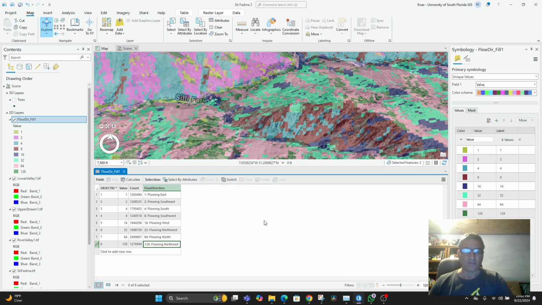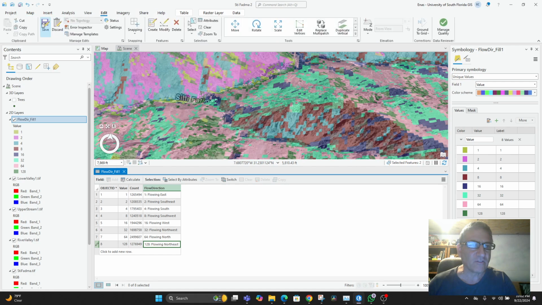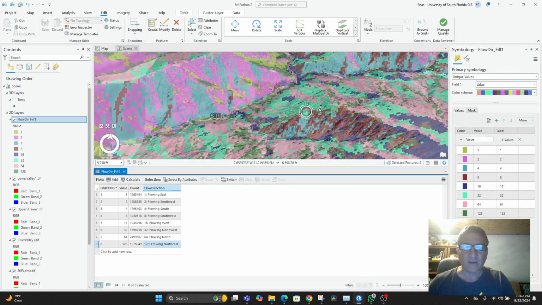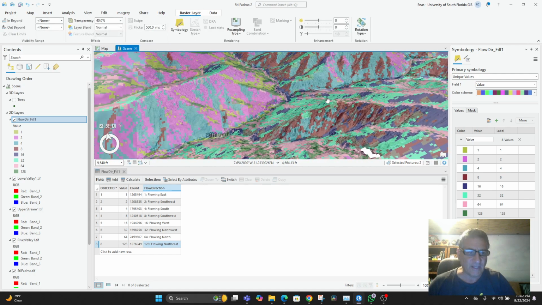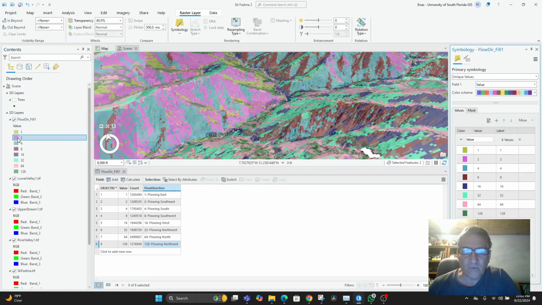Alright. So, what do we have here? I need to save. Edit. Save. Right. What do I see here? I see that obviously the pink number 2 is the darker pink, and that is flowing southeast, which is true.